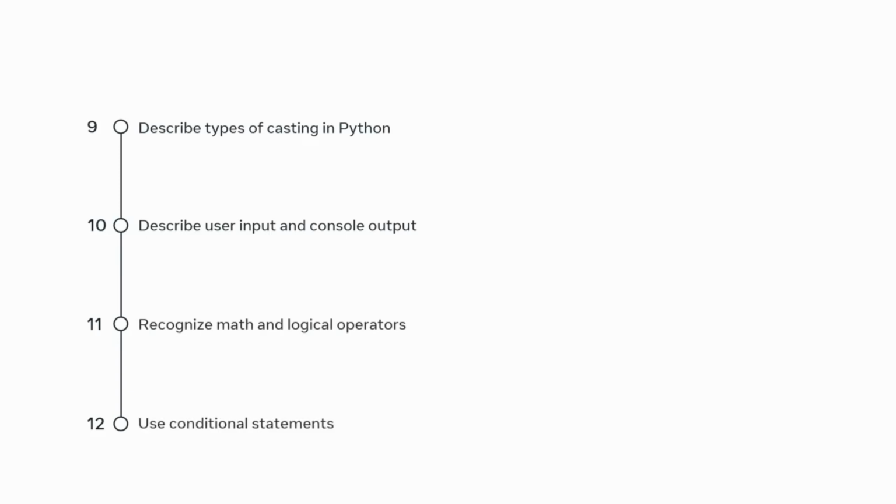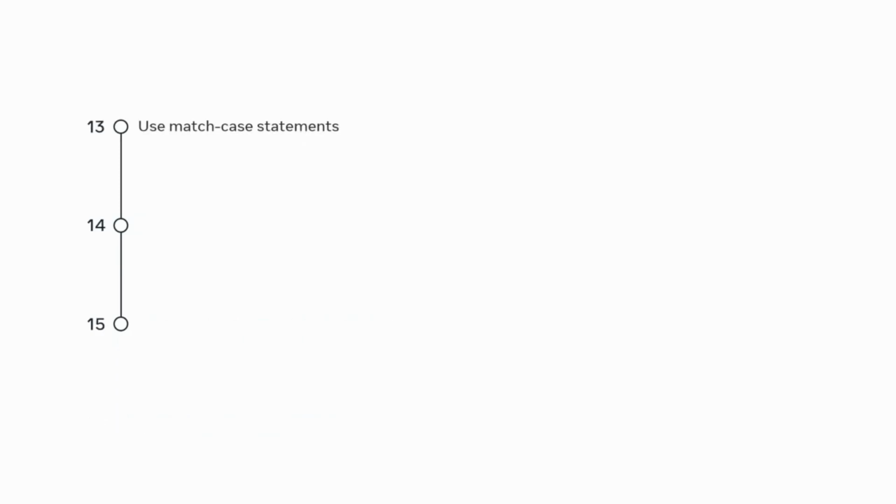Use conditional statements to control the flow of programs. Use match case statements as an alternative to if statements. Explain looping constructs and how to use them. And explain nested loops and how they work. You've learned a lot about the structure and rules that guide Python, and now you're ready to create programs. Great work. See you next time.